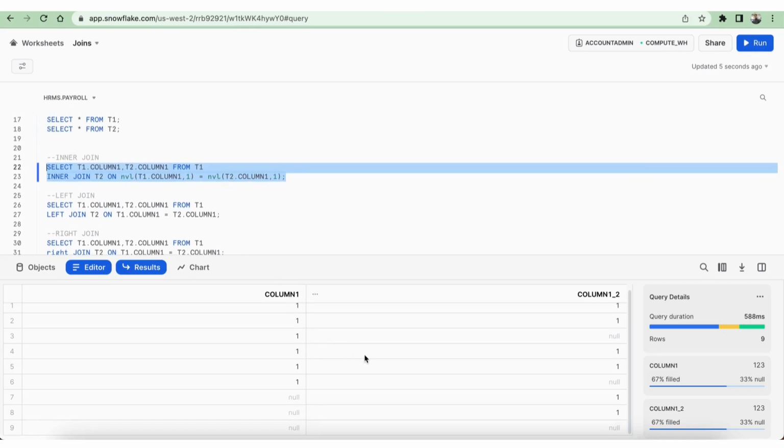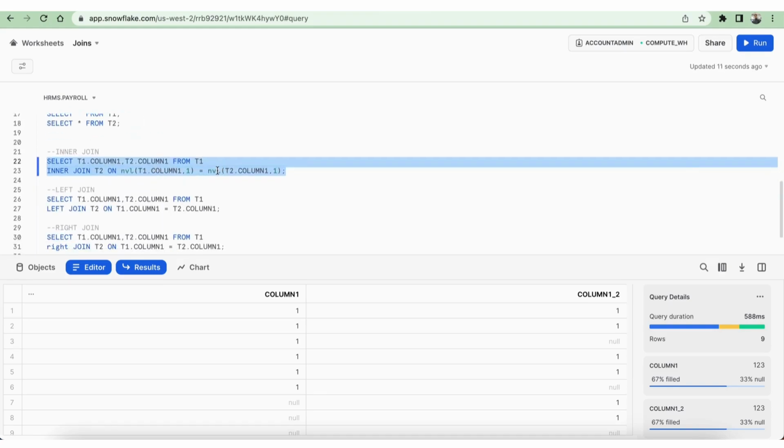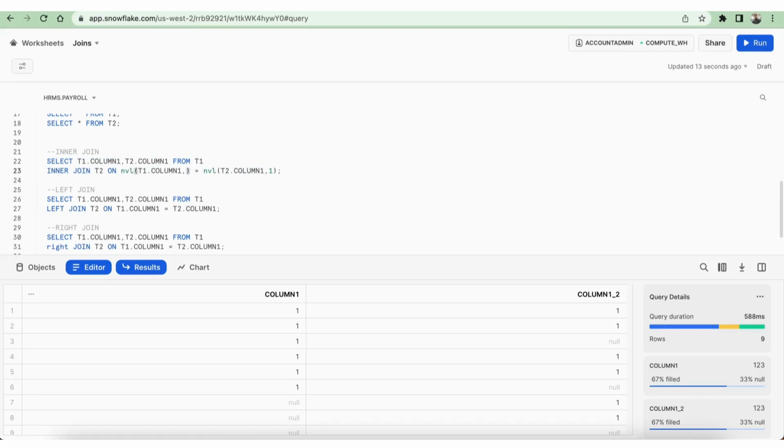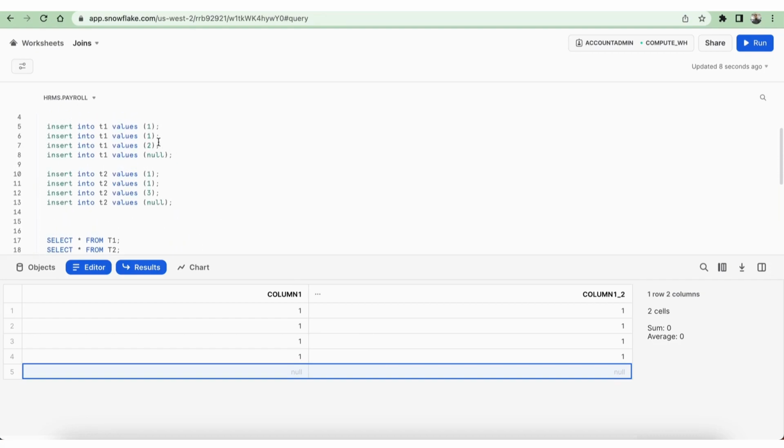for inner join, how many ones we have? Actually this 1 is 1. Let me take some other value, otherwise it is giving us the Cartesian product. Let me take 10. This will give a better result. Yeah, so you can see here this null equal to null is the matching value, right? Because we have the values 1 1 2 null, 1 1 3 null. So 1 and 1 coming 2 times is a Cartesian product, it will return 4 records, and null is also equal to null, right? So that is why it is coming like this.